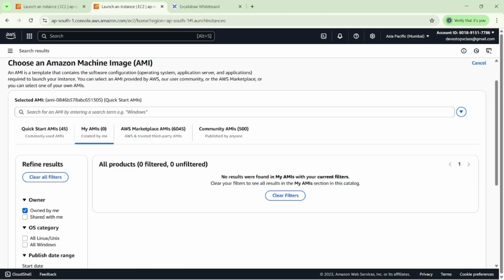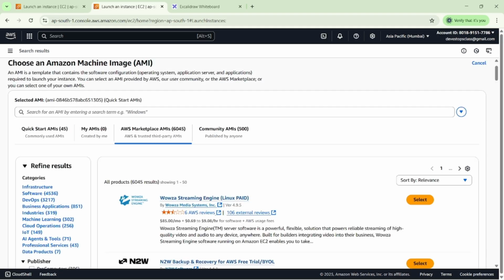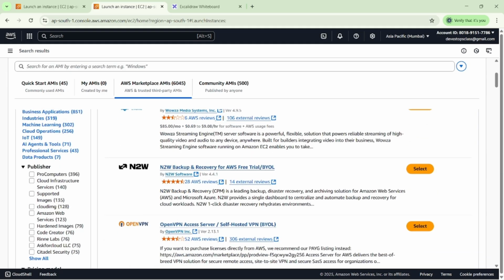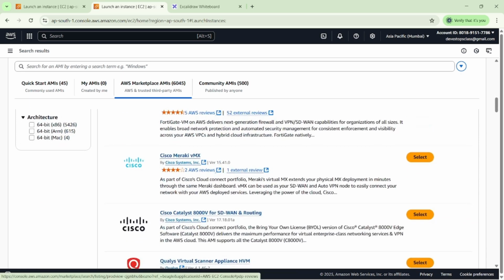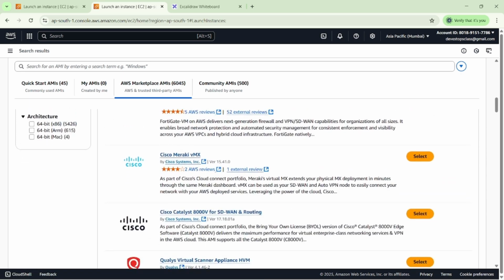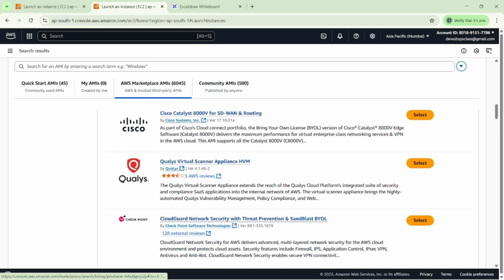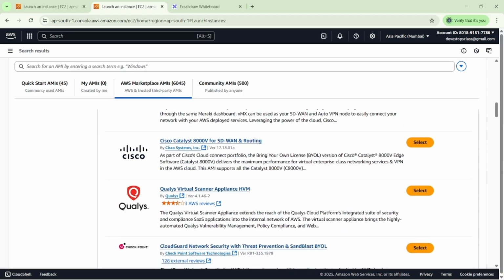If you want to create your own Amazon Machine Image, you can create it. Otherwise, if you want to take the latest one from the marketplace, you can select it and use it. But here you can see the cost of the software; it is allowed from the AWS side. Here you can see the one for Cisco. A different company has launched one AMI, that is, an Amazon Machine Image.